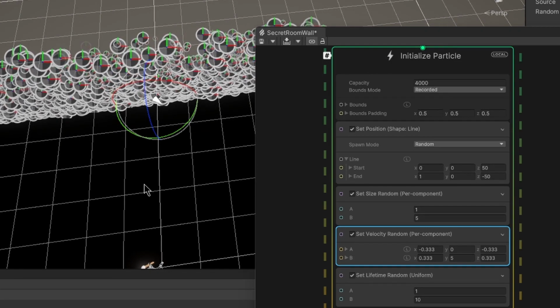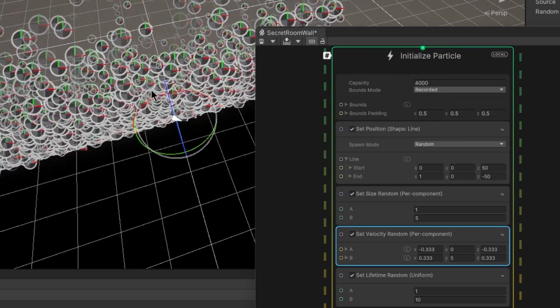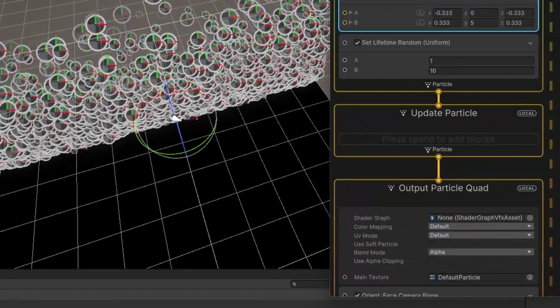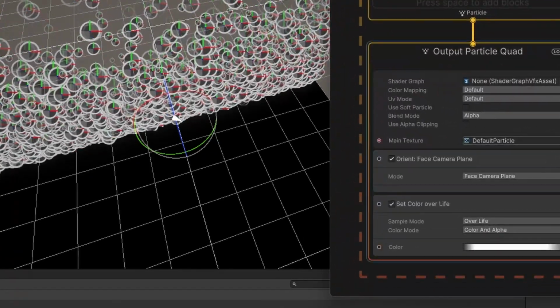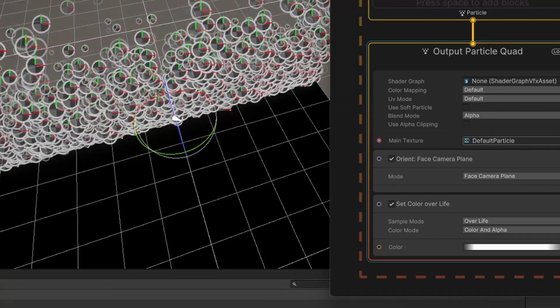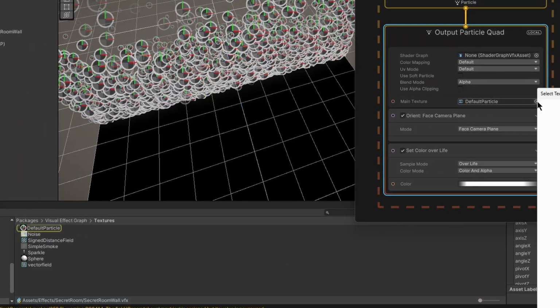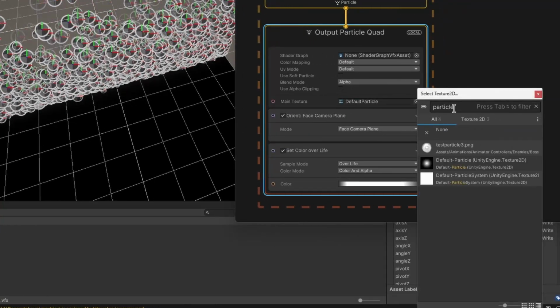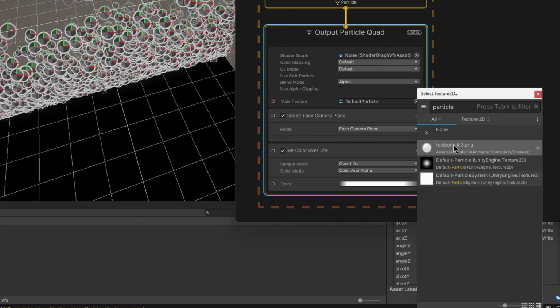Just like that. I like that a lot because then it's slower, so the particles are like closer together and it just looks better like this. So we need to get rid of this particle. I don't know if I have the particle that I used in this one, so let's see. I think I might, I'm not sure. So let's just, if you go into the main texture, you can type in particle, and we've got test particle here.